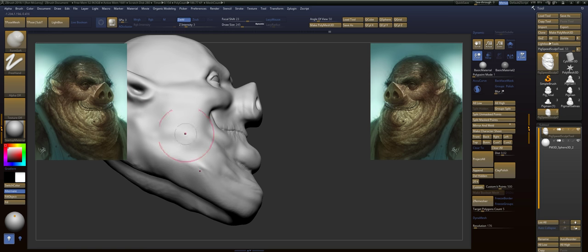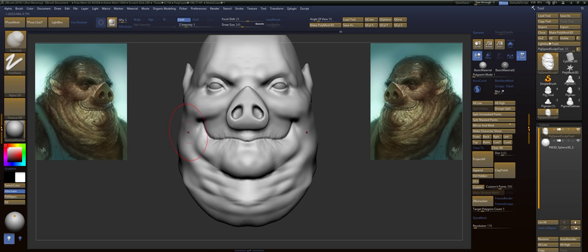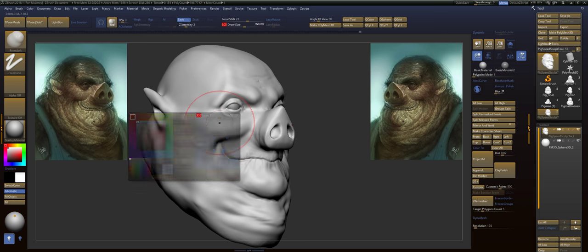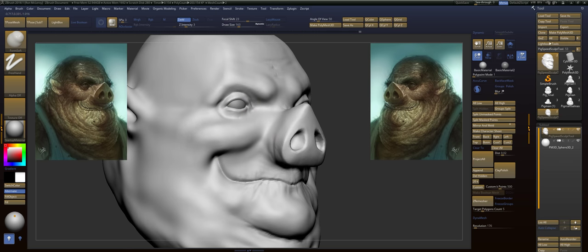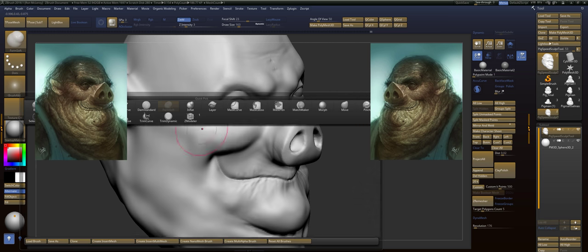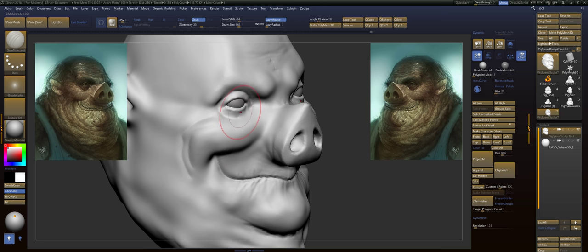And obviously he's not going to have a square jaw or anything like that, but I just wanted to put it in there just so that all the form is resting on top of it. Ready? There. And bring this cheek over like that. Right, so boom.